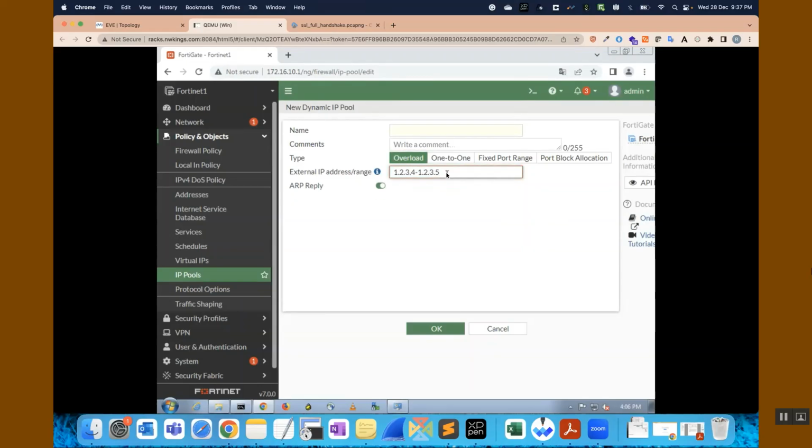Say I'm giving 2 public IPs. Everyone will be translated to 1.2.3.4, and as soon as 1.2.3.4 is completely utilized, it will move to 1.2.3.5.